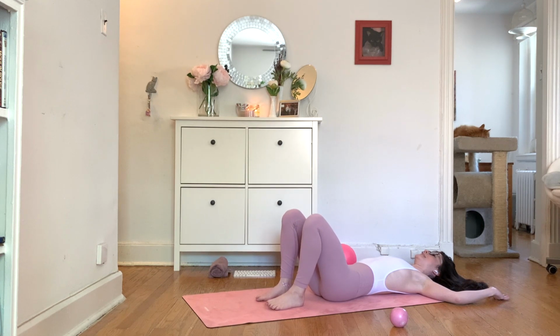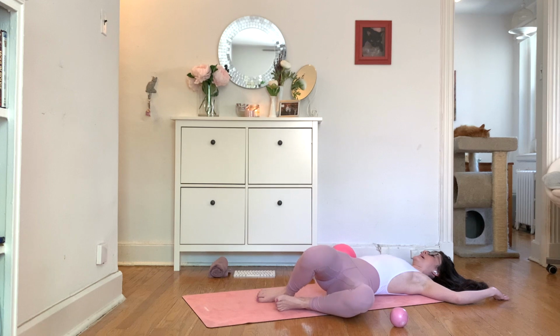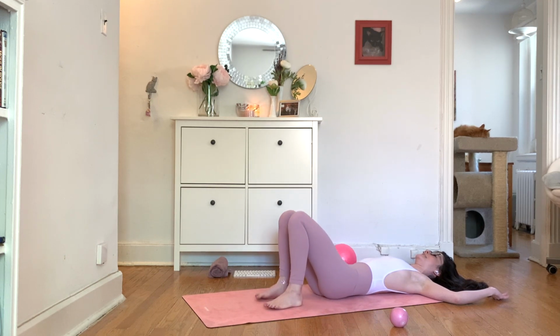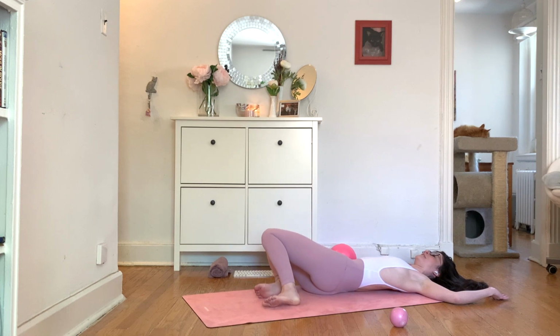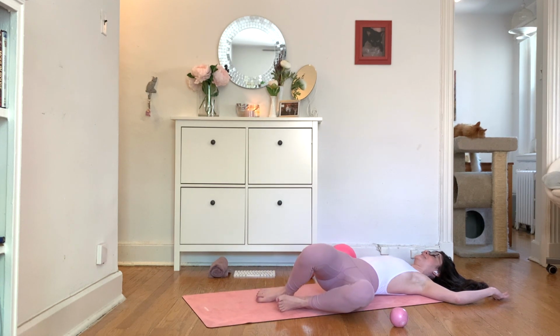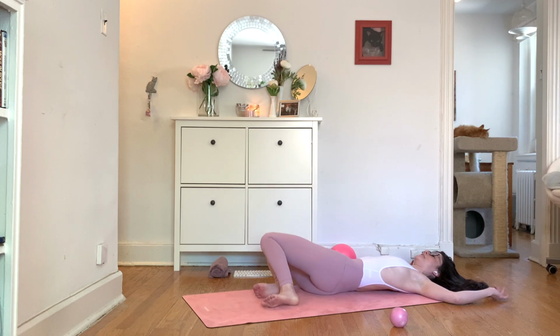Take an inhale, just let the knees glide over to the left. Use your exhale to draw the belly in, slowly bring the knees back through center. And then let's inhale, drop the knees over to the right, left hip peels away gently. Exhale, come back through center. Let's do one more each side, gentle twist, side to side. Bring the knees back through center.